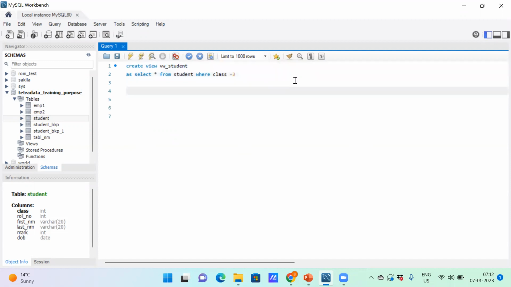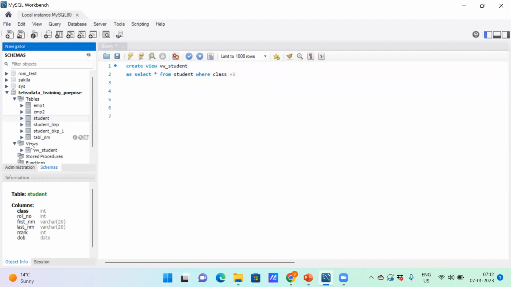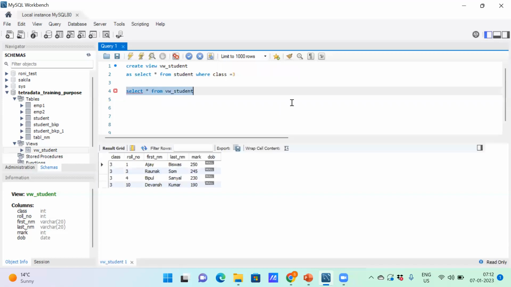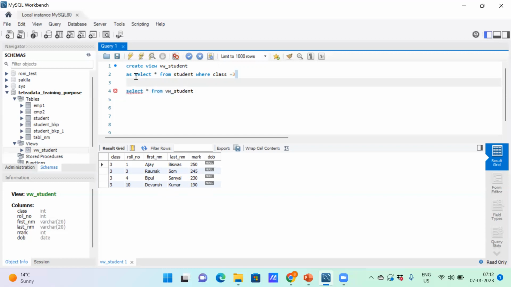It should be created under the Views section. Let me check: select star from view_student. I can see only that data set, so I do not have to put the entire thing.